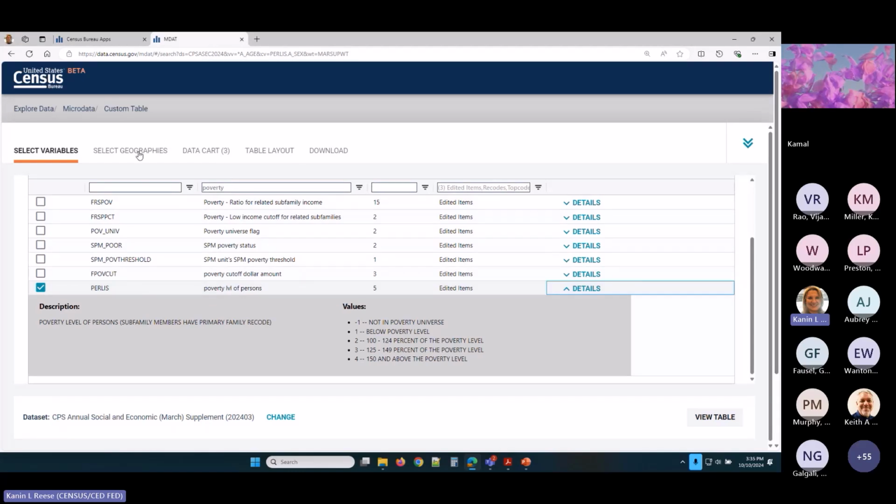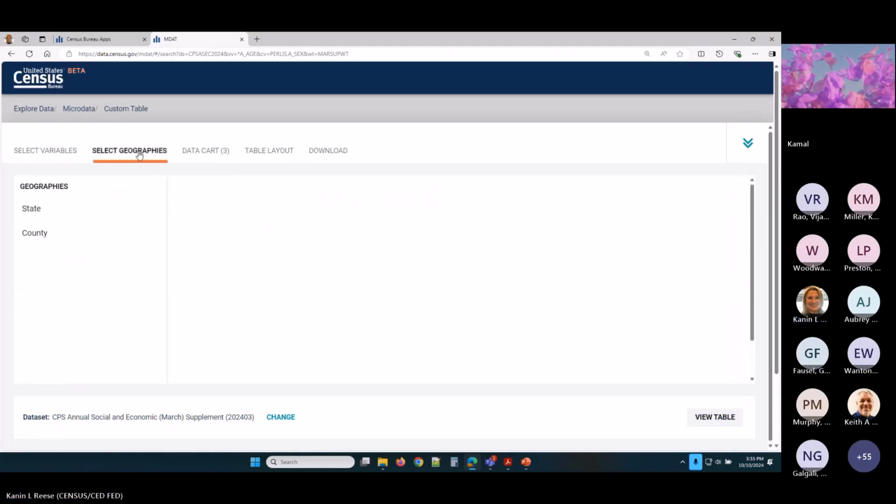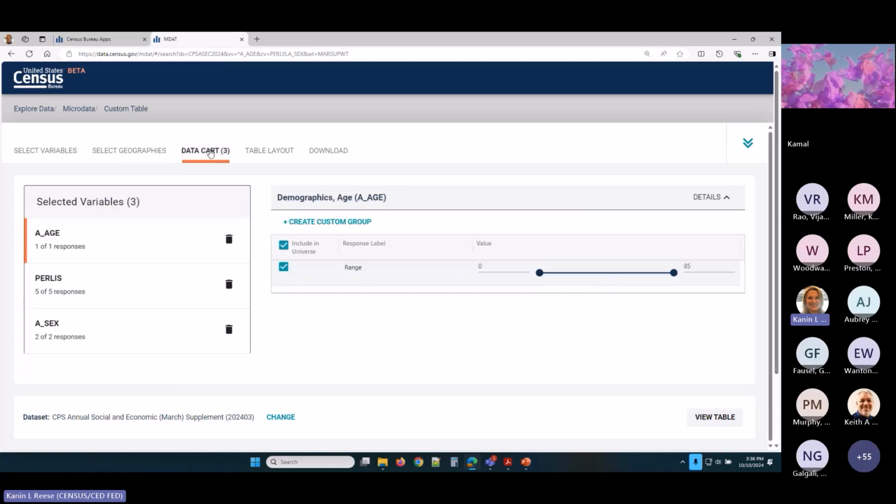So moving to the right, I want to select my geography. We just want to do the US. For whatever reason, they do not have a US option. It is a default if you don't choose a geography. Just know that, but it does throw people. And in the new rebuild of MDAT, I have asked if they would please put that option in because it would be nice to be able to choose it in a couple of other things and have them all on the same table. So we know that it's there, we just don't see it. So we're just going to scoot to the next and do the data cart.